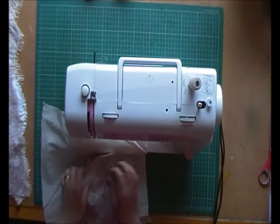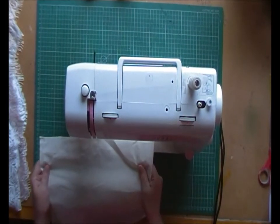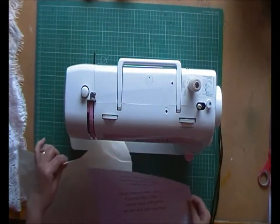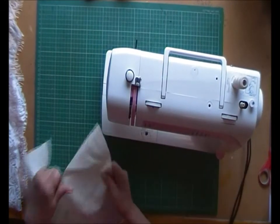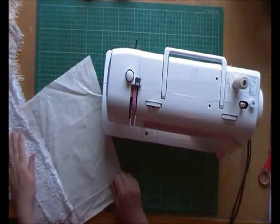The calico is the backing piece. Okay, so I don't know how this is going to go. I hope it's going to work okay. I've never sewn on camera before, but bear with me and we'll see how it goes.